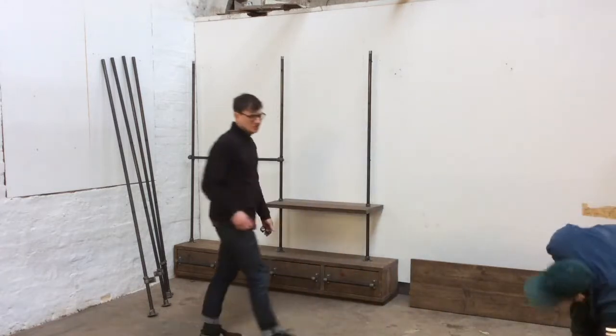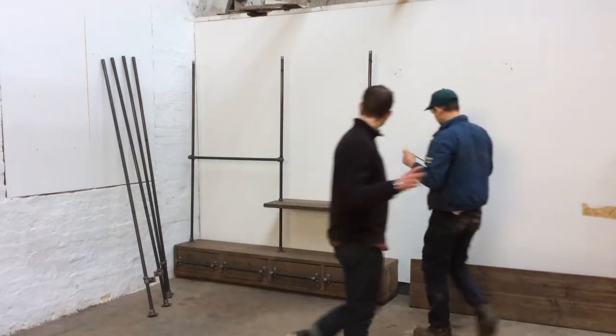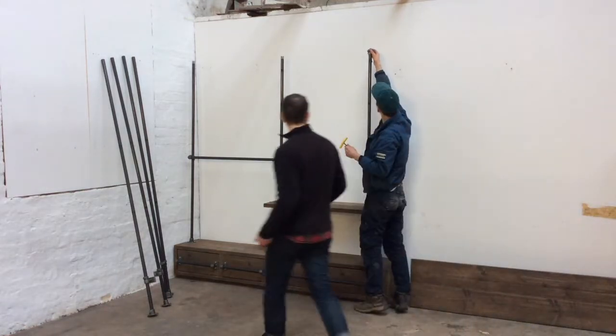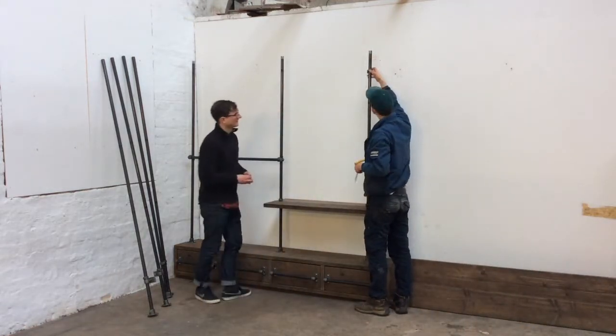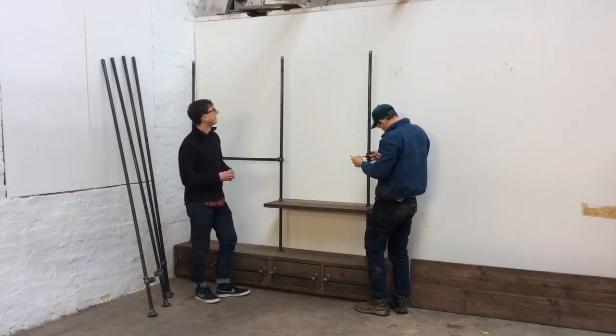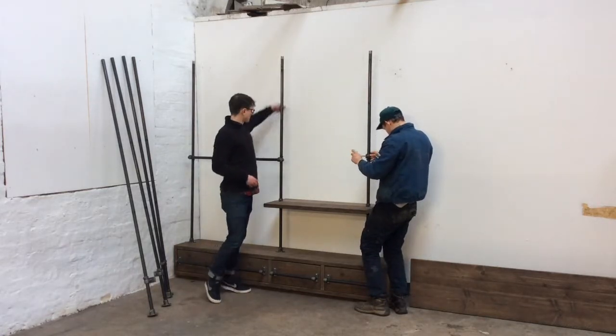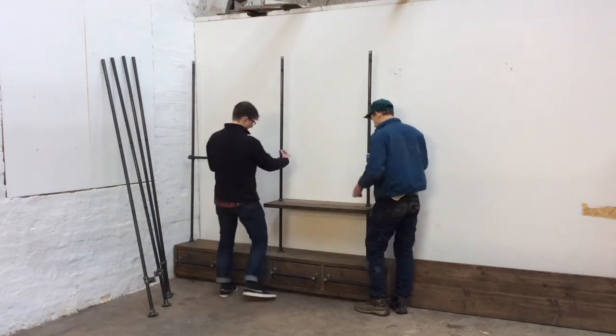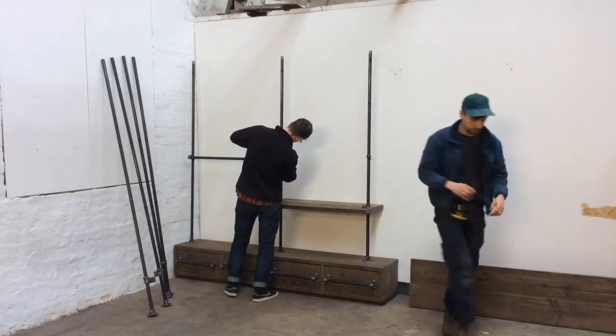Excellent. The next one up is the shelf again. Excuse me, it's the fittings for the shelf that are next. And we'll join it too. Just slide it down. And again, it's the bottom edge of the fitting to the top edge of the tape.